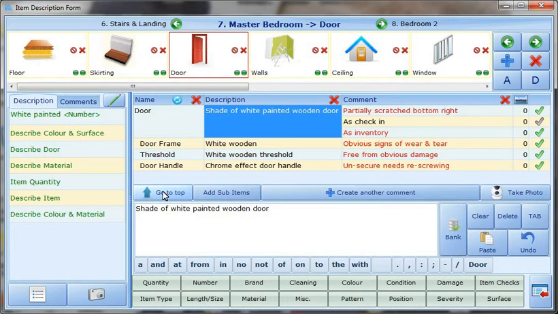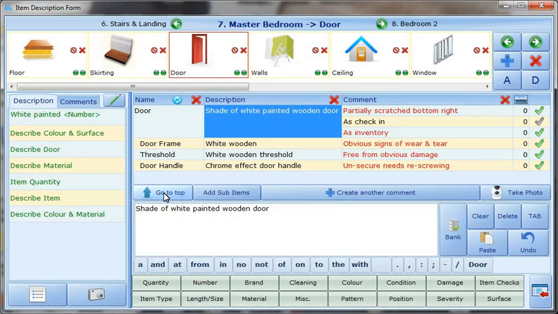In demonstrating the use of the tab function, I've mentioned main items and sub-items. So at this point, for those not used to the concept or terminology of main items and sub-items, I'd like to explain the distinction and the good reasons for making that distinction. To summarize, using main items and sub-items organizes items into logical groups, making items easier to find and reports more readable and thus more useful.